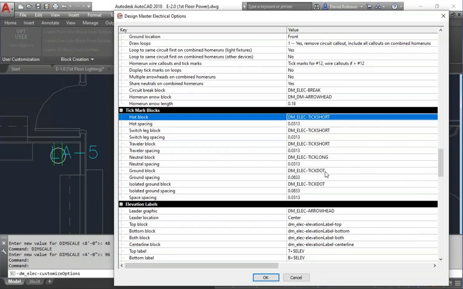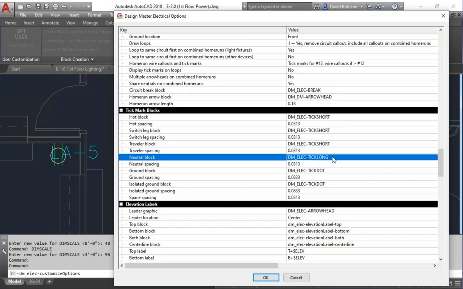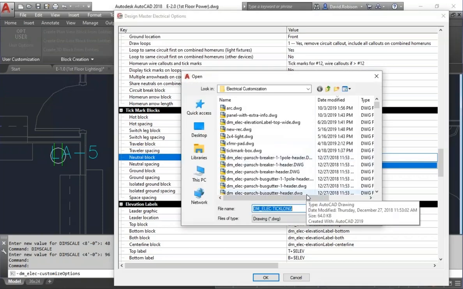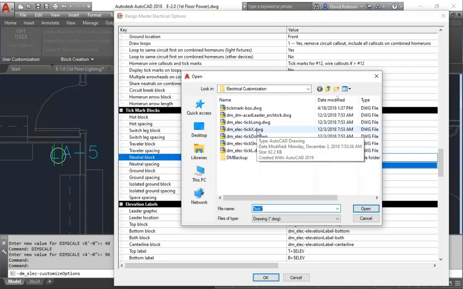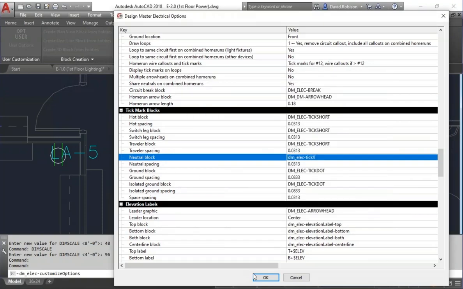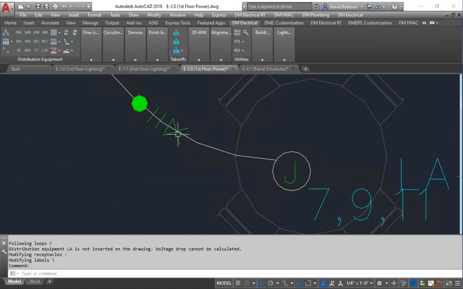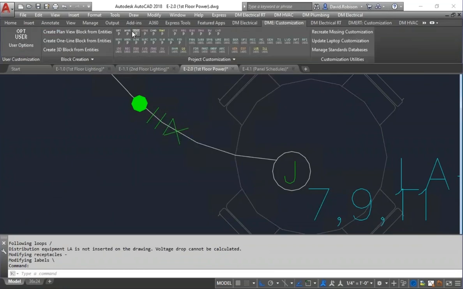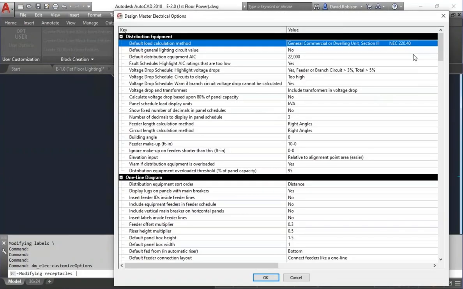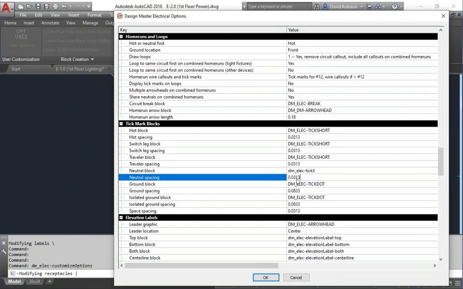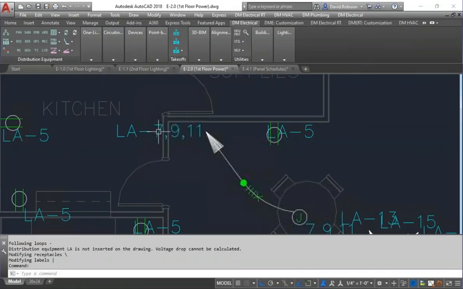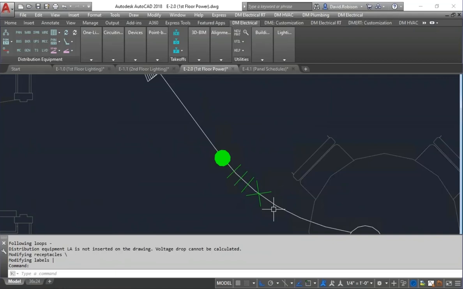I will change my neutral block from the long one. I'm going to change it to an X. So now our neutral block is going to use a different graphic, and now we have that X block. You can see why you would want to adjust your spacing. That controls how far apart they are. Those are getting a little tight, kind of squished, so maybe we set this to 0.6. Now it has a little more space. All right, so that's how you can change the graphics.